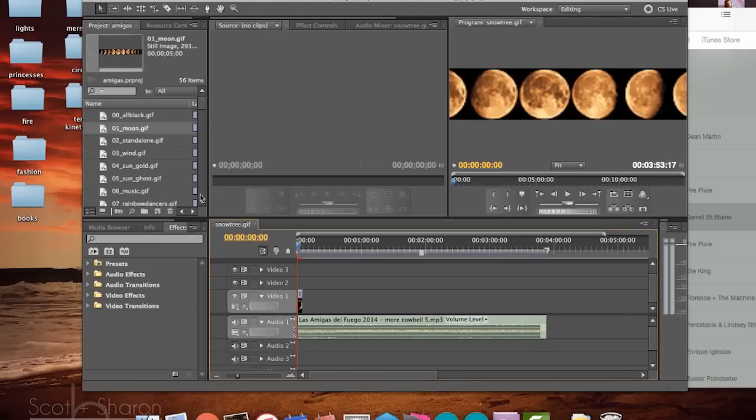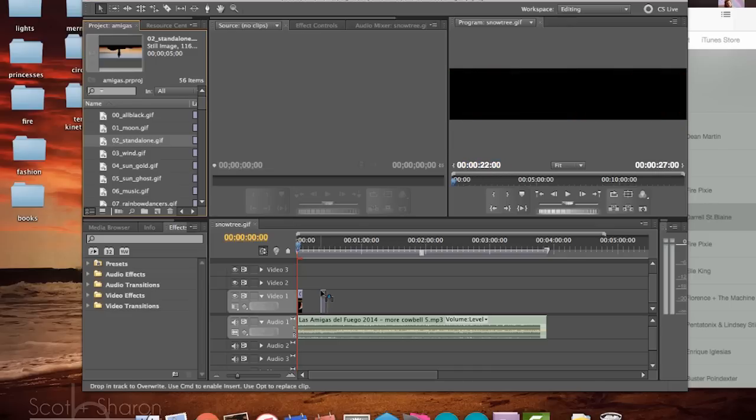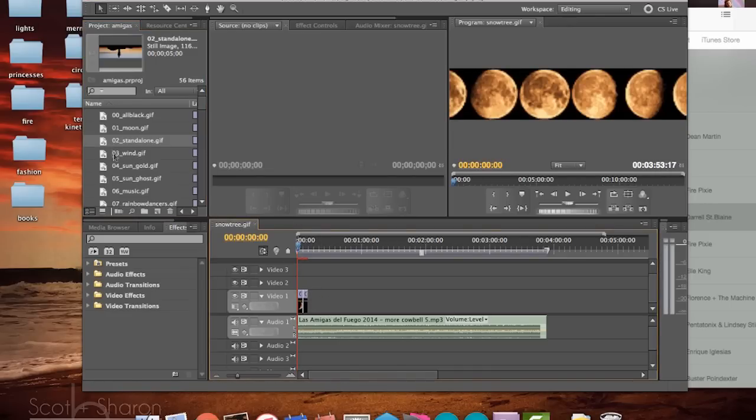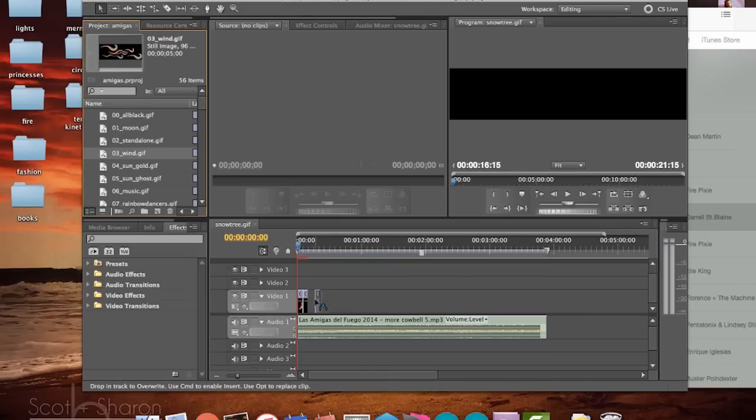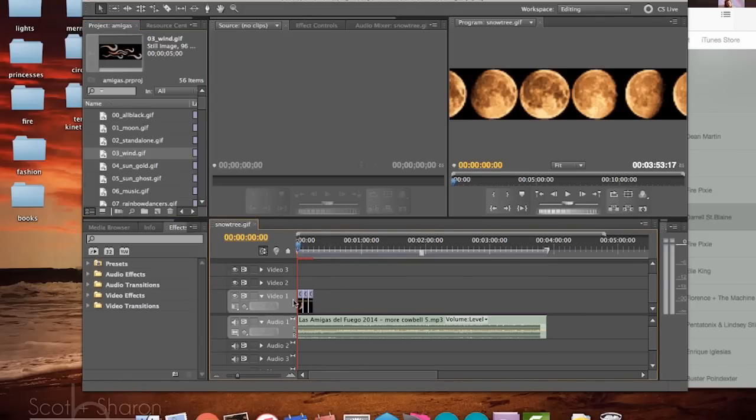Remember to keep it simple. It's tempting to change images every measure and go crazy with the patterns, but if you get too crazy, the structure of your performance will get lost. Repetition is your friend here.